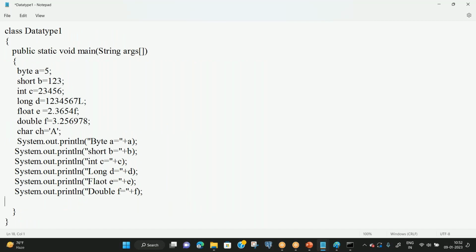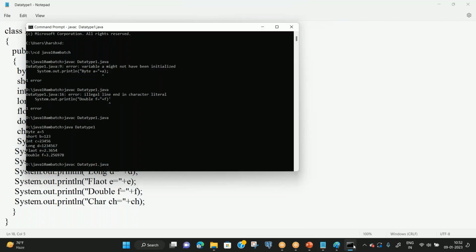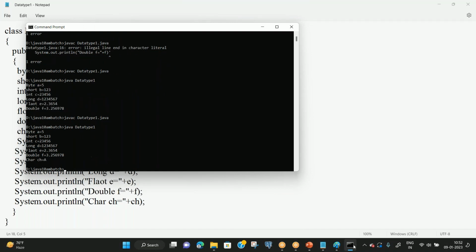Now print that one also. System.out.println of "char ch is equal to " plus ch. See this one? Char ch is equal to A is printed.